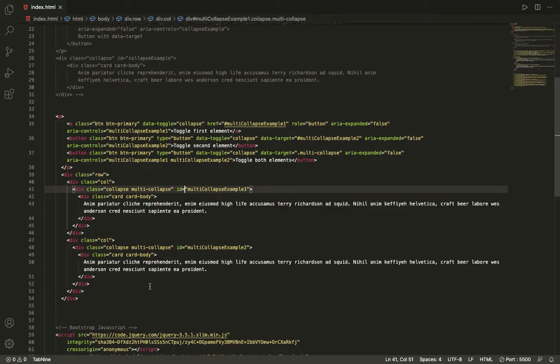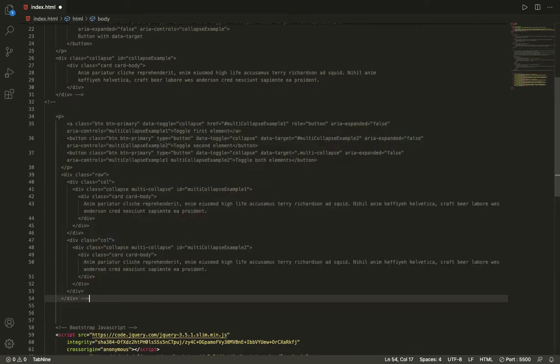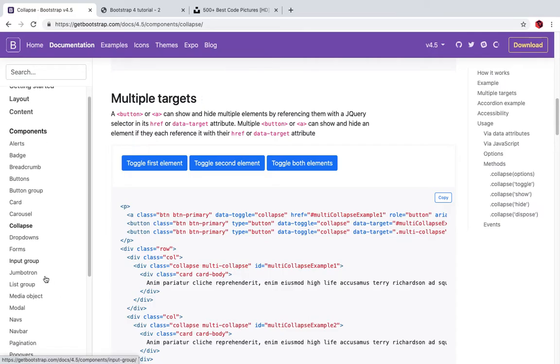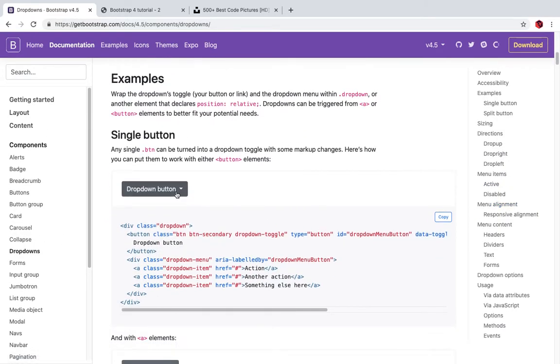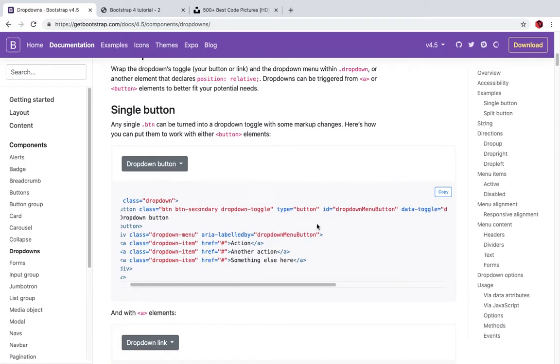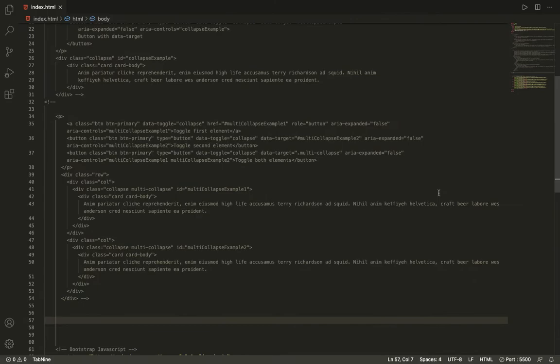So now let's comment this also and go to drop down menus. Now they are very important for you to add in your website, and their classes are very simple. And you can see this drop down button, they have used a button with their class like secondary and all.